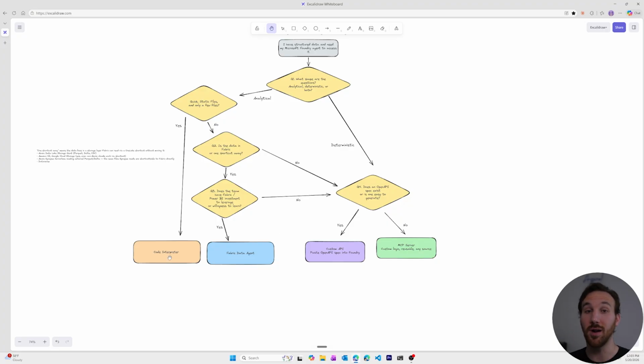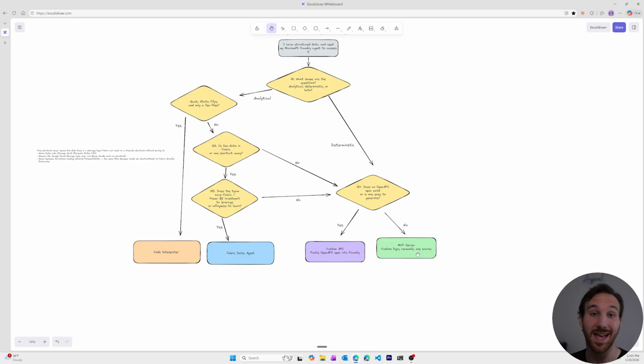It's Code Interpreter if you don't have that many files, Fabric Data Agent if you are already in Fabric, you have an investment, you already have the data and it's a lot and you want to access it for analytics. This is the move for you. In a lot of other circumstances, you're looking at a custom API or an MCP server to access that structured data.